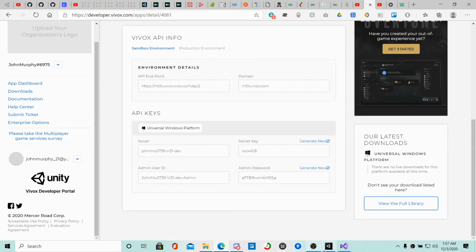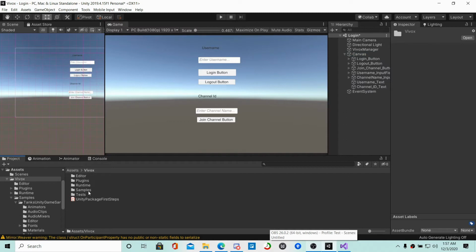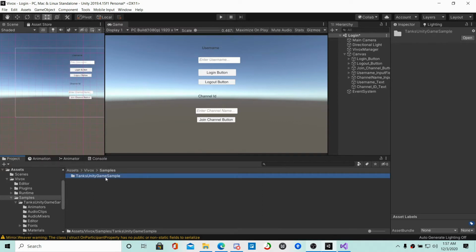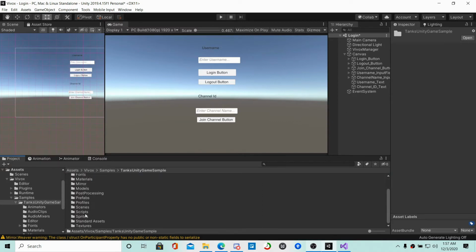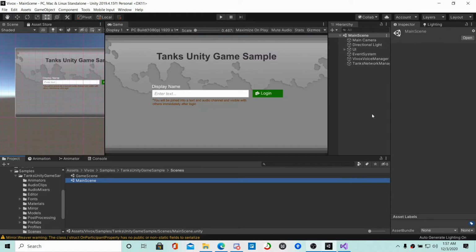So the sample project that you need, that comes with Vivox, is in the Assets, Vivox, Samples folder, the Tank Unity game sample. This one uses Mirror, basically what I'm trying to say.